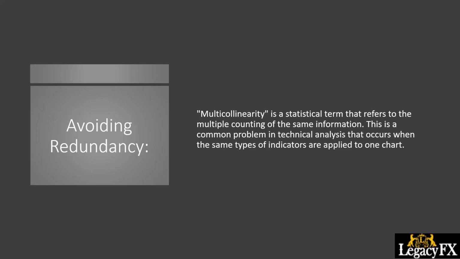Okay. Now, this is a big word, multicollinearity. It's a statistical term that refers to the multiple counting of the same information, and it applies a lot in our industry. And this is a common problem in technical analysis that occurs when the same type of indicators are applied to one chart. You want to avoid the redundancy.